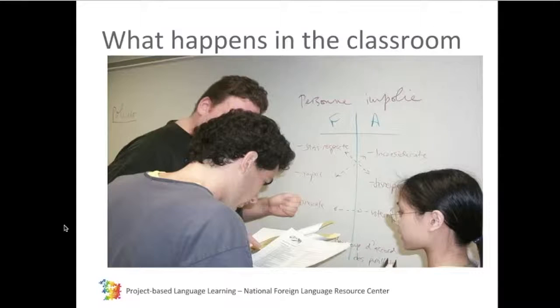So what happens in the classroom reflects the same process. First, just to remind you that everything in the classroom happens in L2. Students work in groups of 2 or 3 or 4. The classroom is a place to share ideas, combine ideas, discuss. So here in the picture, you see a student looking at the list. It's very important that whatever they do is always based on observation. And they summarize essential observations on the board for all to see.